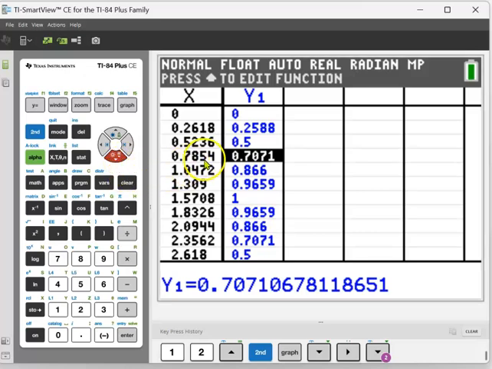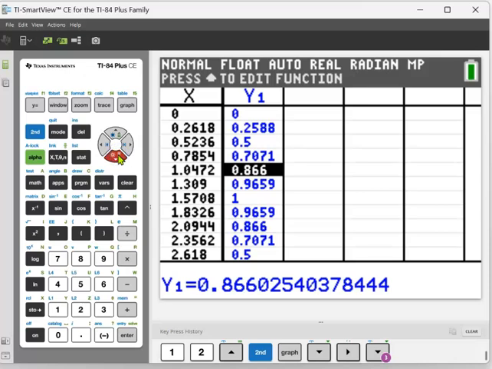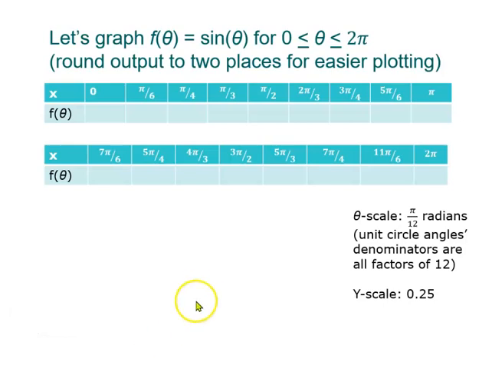Anyway, you kind of get the, actually, wait a minute, I'm sorry. Let me just do 2 pi over 12, pi over 6. I'm sorry, this is square root 2 over 2 here. I'm sorry, that's square root 3 over 2. Okay, the 0.8660. So anyway, these are the relative values that you're going to put into your table, or that you're going to put onto your graph. So if you plot those points, all right, flipping back.